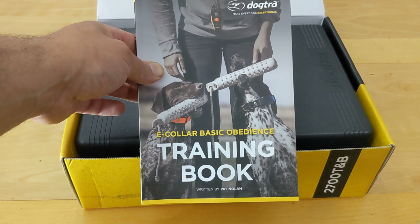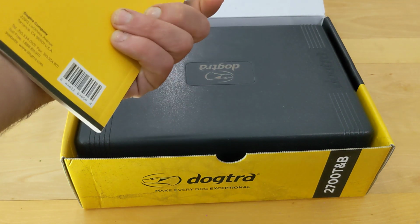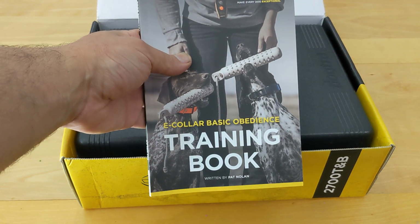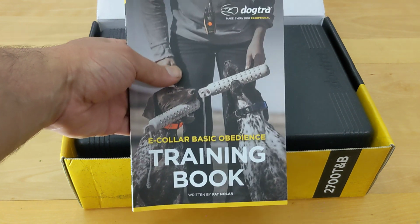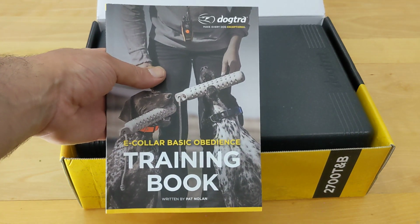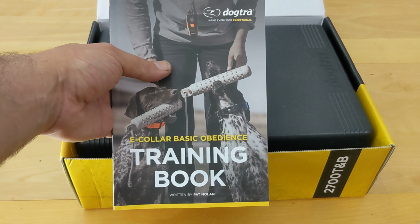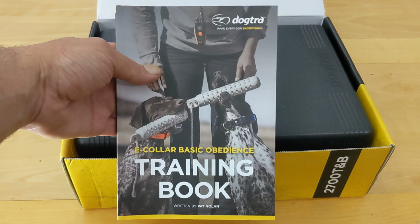Just because the information in here is very precise and well laid out. I'm having a good time reading this. Easy reading, easy to understand. I would recommend it at this point. I'm halfway through it, and because of time and whatnot, I read a little bit every night, and then try to bring these steps in before I actually use the collar. And so far, I don't know.